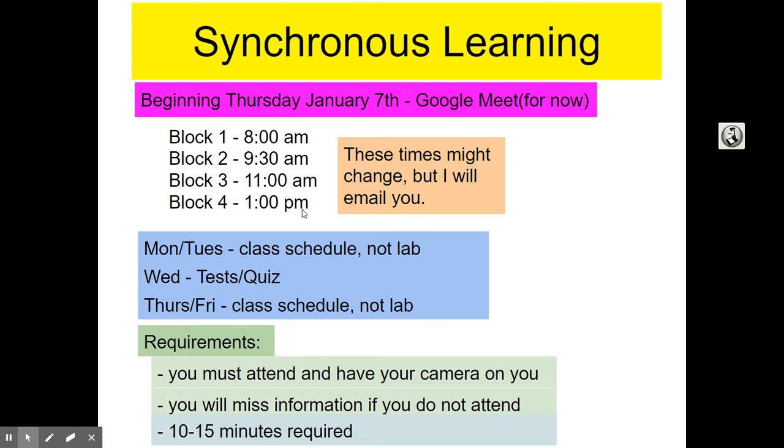because you still are going to have your Edpuzzle stuff to do and your lab stuff to do and your work stuff to do. So I don't want to eat up the whole time with the synchronous learning stuff. You still have your asynchronous stuff that you have to do. The synchronous stuff is just for us to meet and if there's issues, if I screw up something, I want to get a correction to you or whatever.